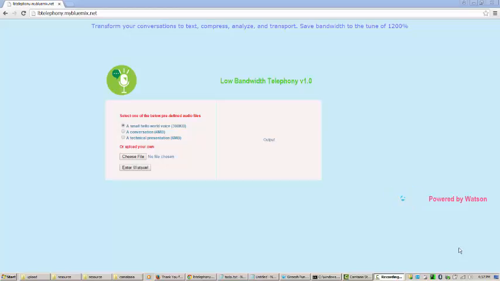Essentially, the idea behind this application is to reduce the telecom data flow bandwidth by 1/12 on an average by applying cognitive technologies to transform the audio to text and transport the further compressed form of the text over the network. The architecture and topology: lbtelephony makes use of cognitive capabilities of IBM Watson and Alchemy APIs to achieve this bandwidth compression effectively. A better term we coined for this is cognitive modulation.